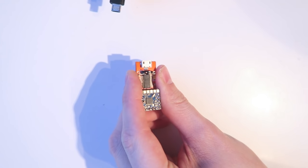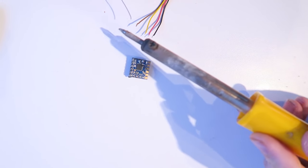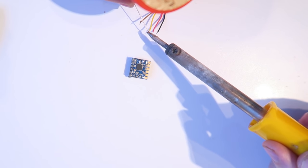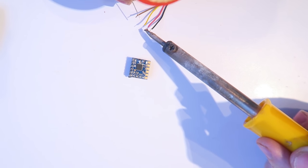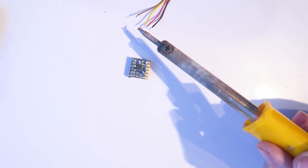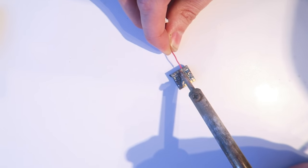Take the FTDI adapter out of the computer. So I have clipped those pins off because we don't need them. Make sure that you have got everything you wanted there, otherwise you can't change anything afterwards. And this is the lead that comes with the flight controller. I believe it's called a Pico connector. It's a 4-pin connector, and I'm just tinning those wires up. And that is going to send the telemetry from the flight controller to the on-screen display.